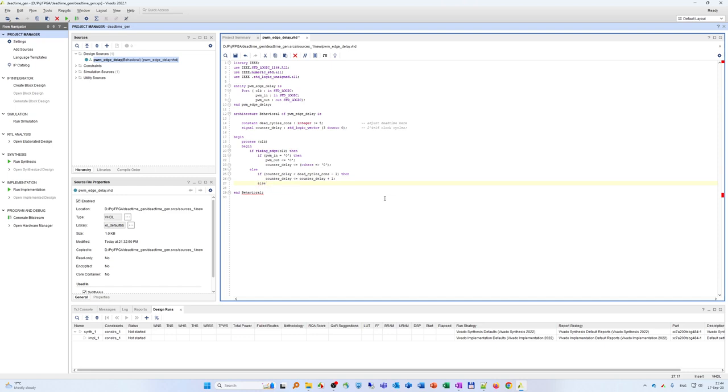Else, that means PWM in is already 1, and the counter has already counted to the dead time cycles value. In that moment we're going to assign PWM out as 1. So this is going to delay by this amount, then we assign 1 to PWM output. So here end if, and here end if, this end if for this version, and then here end process.